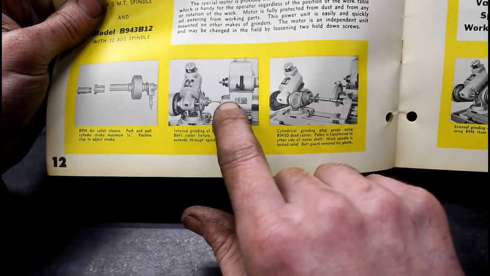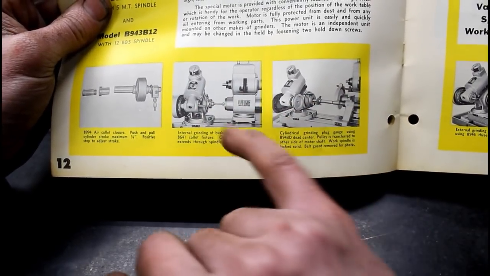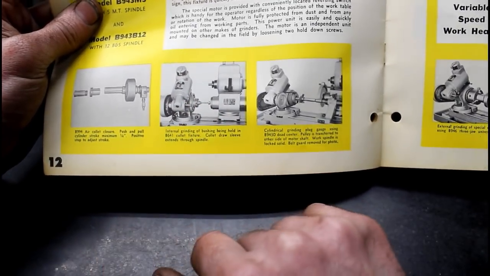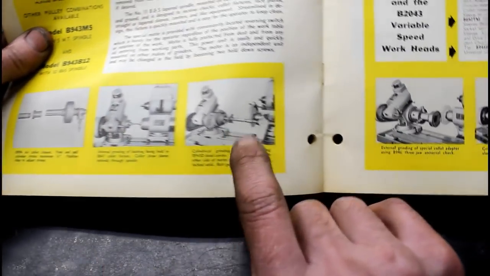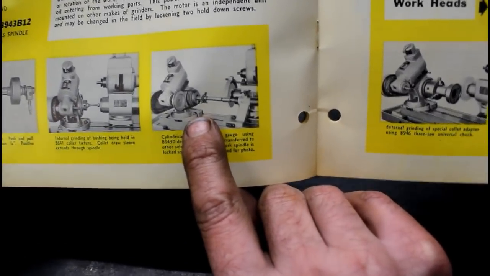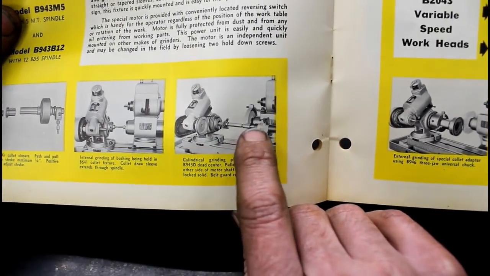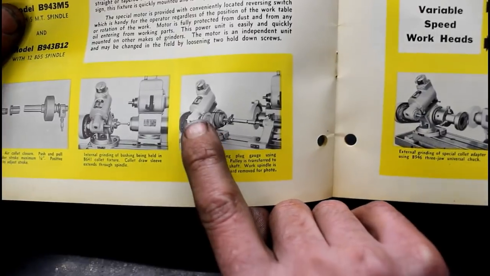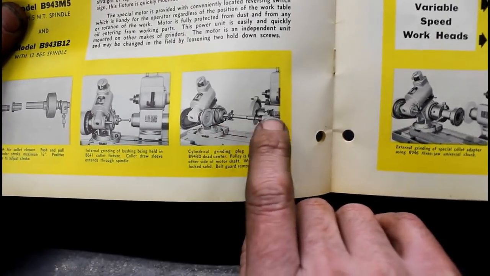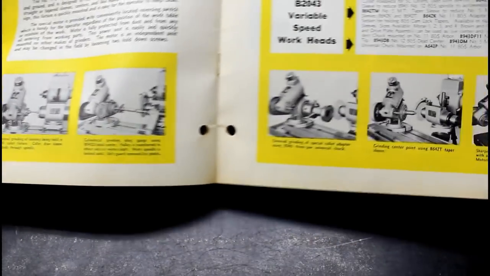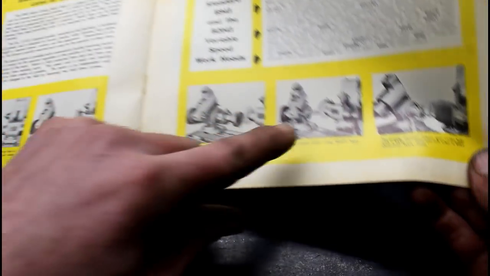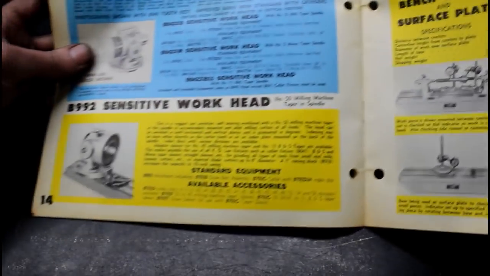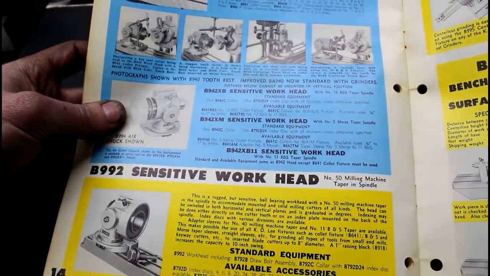Here's a setup showing ID grinding. They got a little arbor in the spindle nose running inside of some sort of hole in the motor driven work head. So they're accurately sizing a bore. Here's a picture, although small, of them doing cylindrical grinding, grinding the outside of a shaft. One tail stock, motor driven work head with a dog, and grinding wheel running back and forth. That's pretty neat. So you name it, they're grinding centers, just everything. You can do it. And I think it'll be pretty neat when we get everything together.